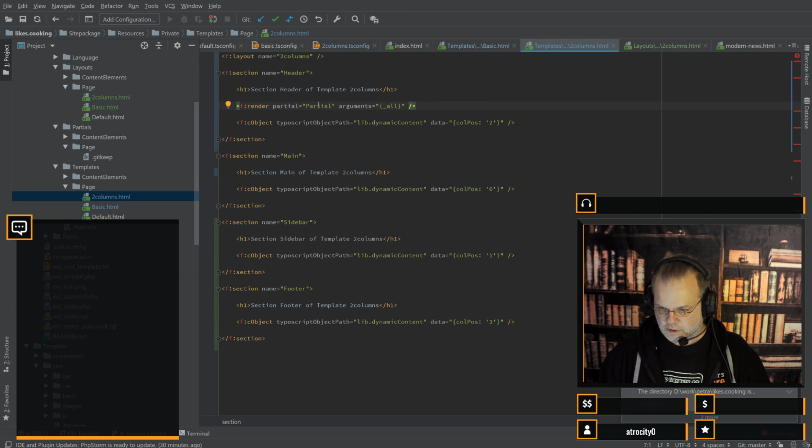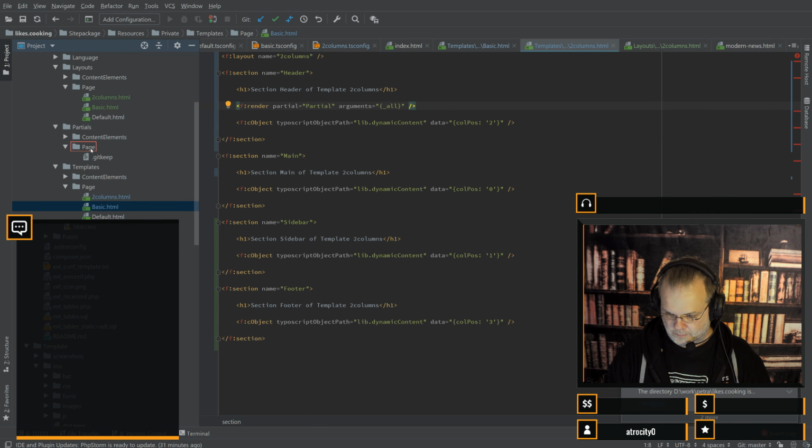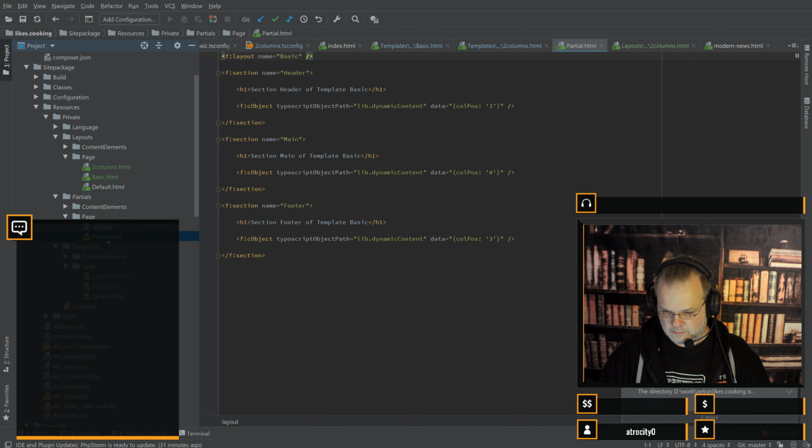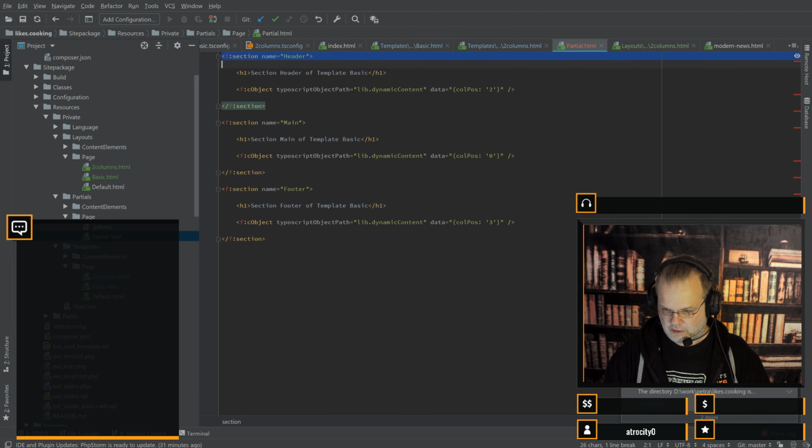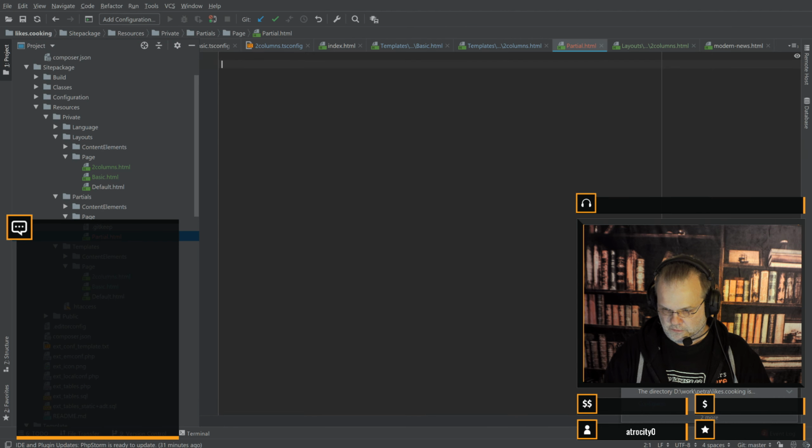And now we have to create something which is called partial in the page partial folder. I will not add that to the Git repository now, because I will change its name later on anyway. So we can use this. There's of course no layout in here and nothing fancy.